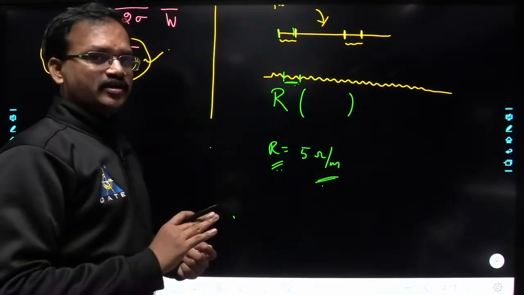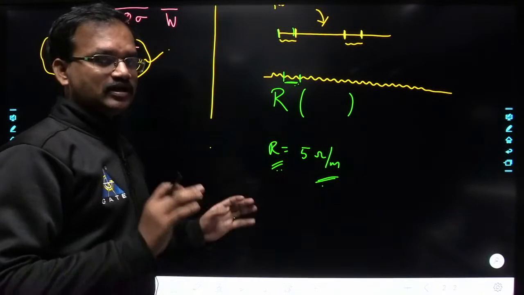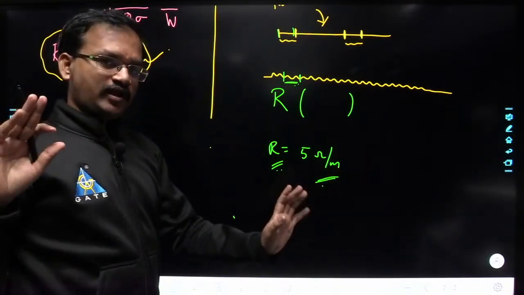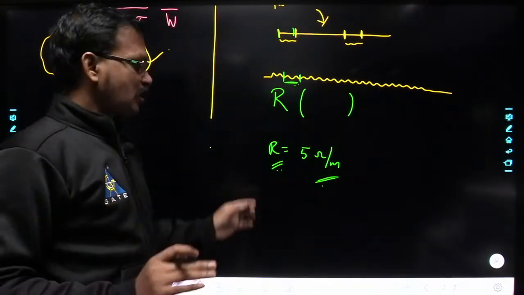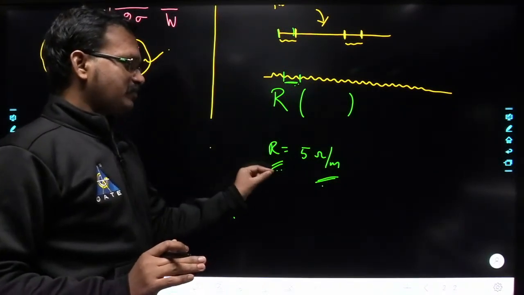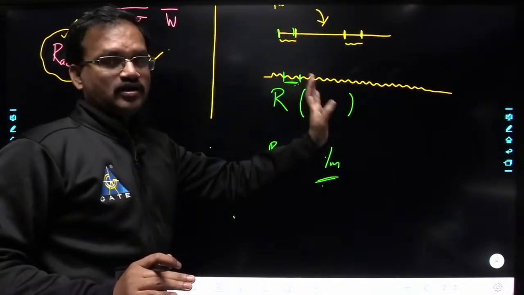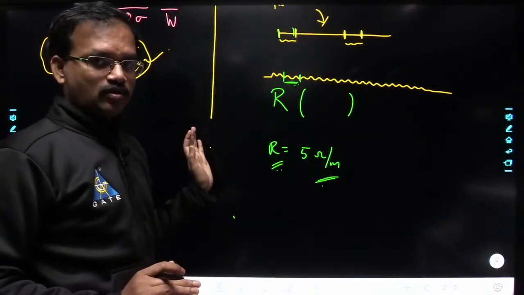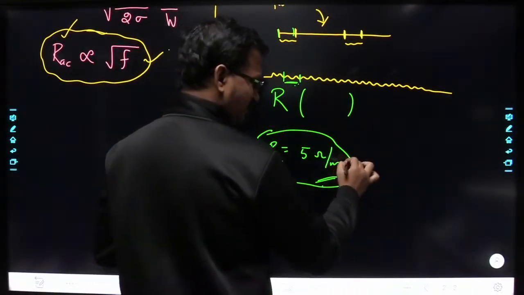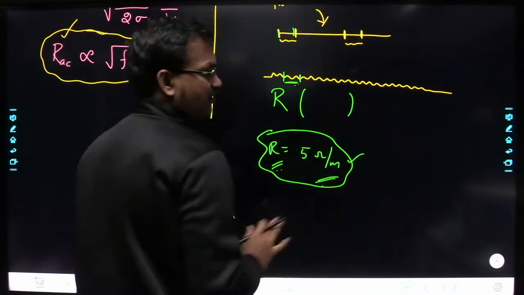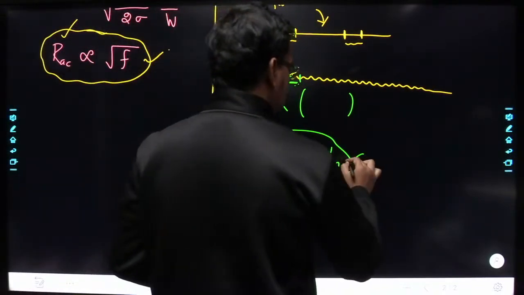Instead, if you just specify the resistance per unit length, then whatever may be the length of the transmission line, this resistance per unit length will be fixed. So that means we are defining the parameters that are independent of length. Understood? This is the meaningful way of representing the parameters whenever something is distributed like this. I hope you have understood this point.